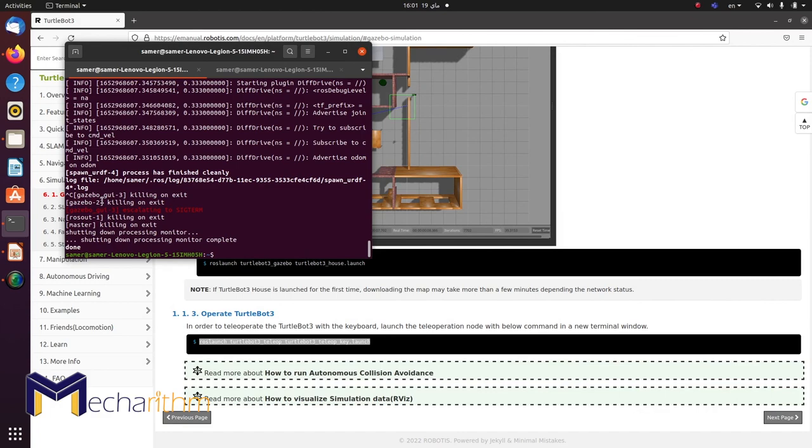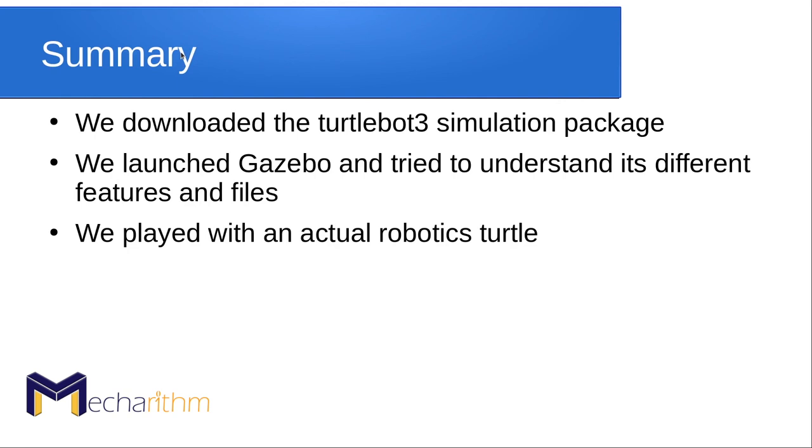To summarize what we did so far, we downloaded the Turtlebot3 simulation package, which was available on the Turtlebot3 e-manual online. And we understood that what we downloaded was just the simulation package, which included some files. These files included the models and the worlds that we're going to use for our simulations for the Turtlebot robot. It just contains some environments that we're going to use in Gazebo. But the actual Turtlebot3 packages, which have to do with its different navigation, localization, mapping, and teleoperation features, were all already installed within our ROS distribution.